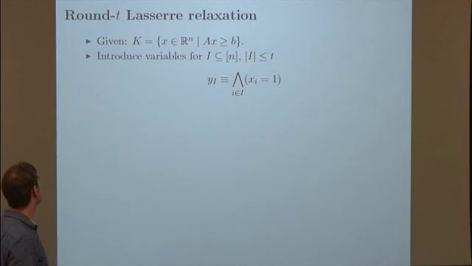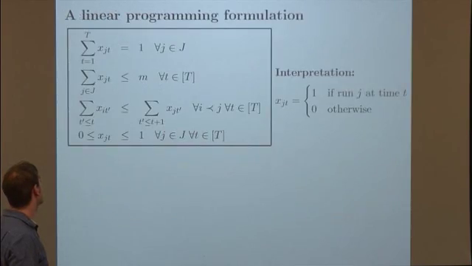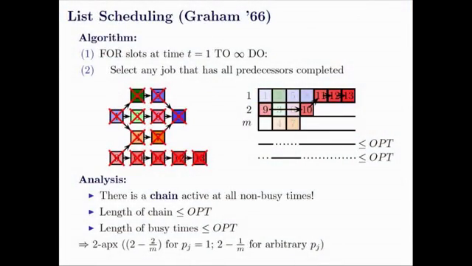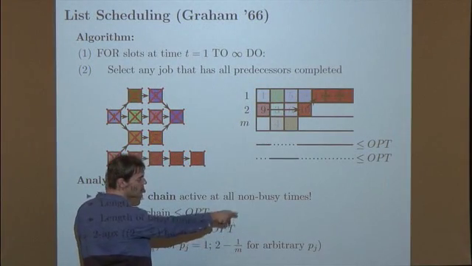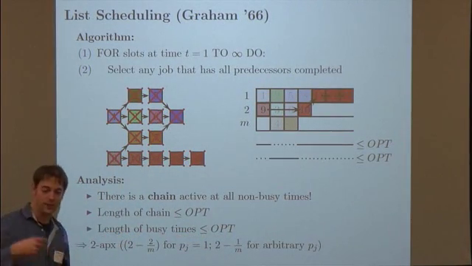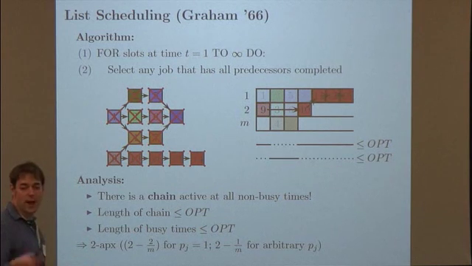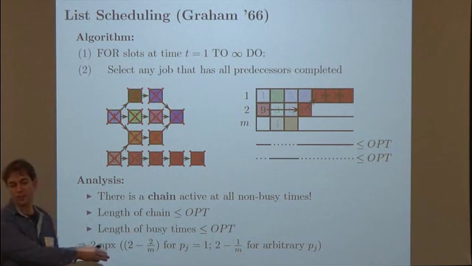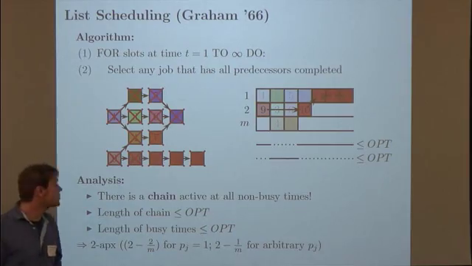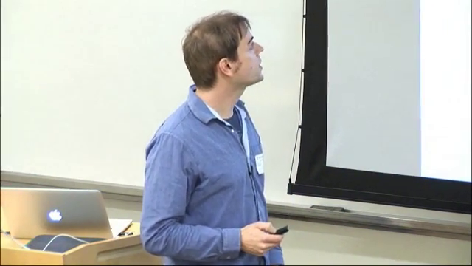Okay, so is that because just look at Graham's algorithm. The bound here is essentially you get the optimum plus the length of the maximum chain, which itself is bounded by the optimum. But if you give me a better bound on the length of the maximum chain, you can get something better than 2. So in particular, from this, you already see that you only have a major problem if you have long chains. So we're kind of getting rid in some sense of the long chain problem. Well, they will still exist, but yeah.